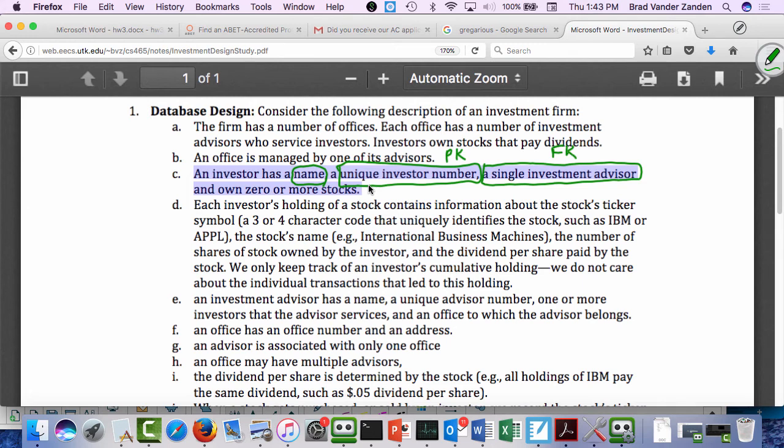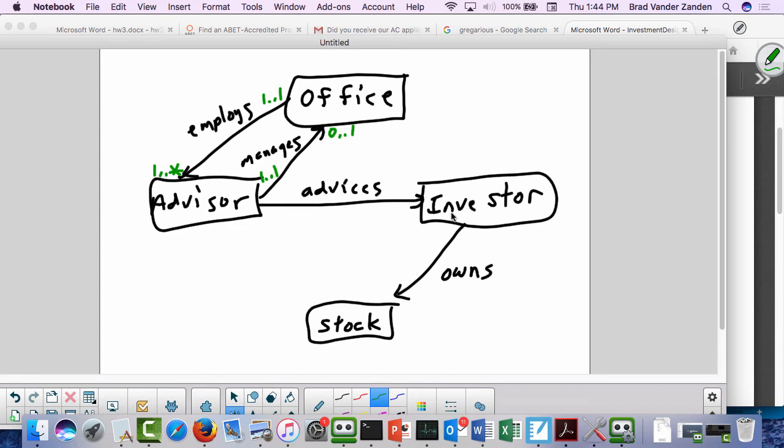This is a foreign key. It's an entity, investment advisor. We've already determined that an investment advisor is an entity. That sounds like a foreign key. Okay, it also tells us something about the multiplicity of that relationship. The fact that we say they have a single investment advisor means the cardinality is one. So when we go over here, we can fill in that an investor has a maximum of one. It says has a single investment advisor, so it sounds like a minimum of one and a maximum of one. So we can fill in that part of the multiplicity equation.